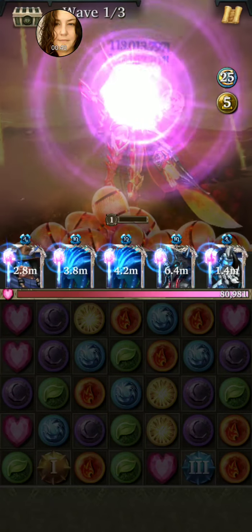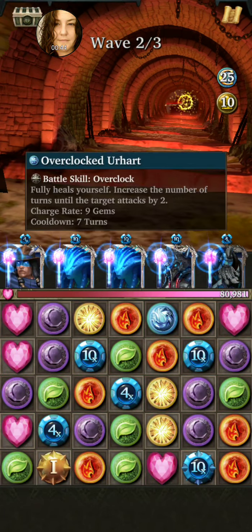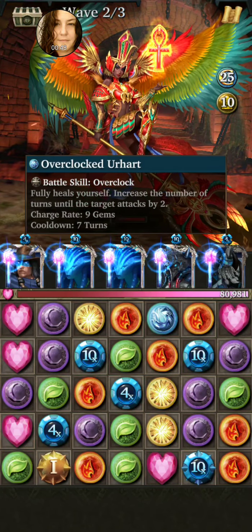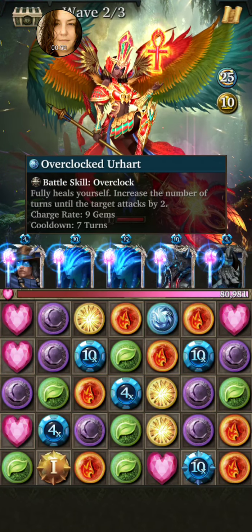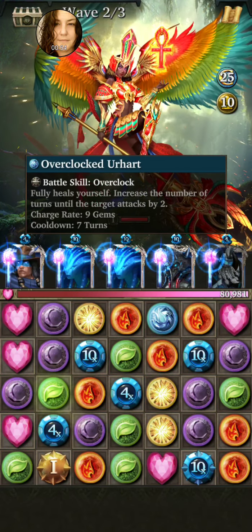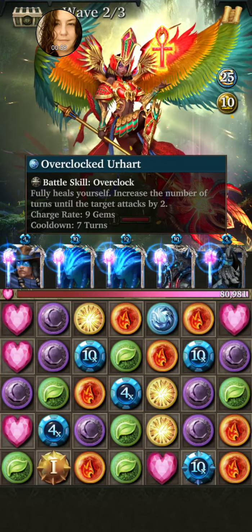So I have enough power to take the first one down by myself. But now I want to use his power to... I'm not going to use him yet. I'll use him on the last boss to give me 2 extra turns before she hits me.